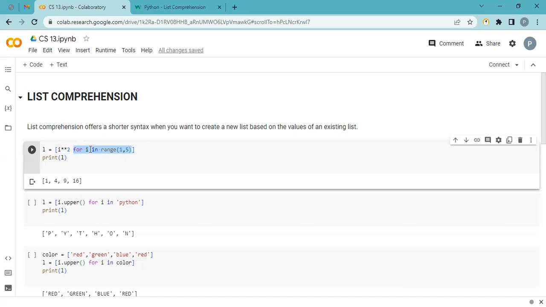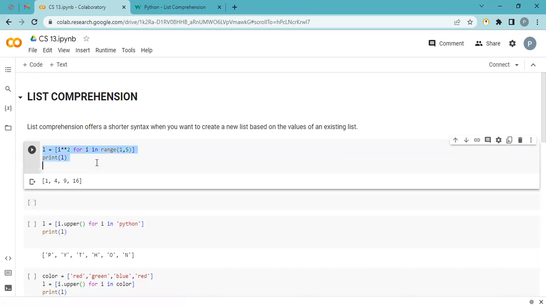This I returns 1, 2, 3 and 4, and what happens here is 1 raised to 2, 2 raised to 2, 3 raised to 2, 4 raised to 2. And when I print it, the output is 1, 4, 9, 16.